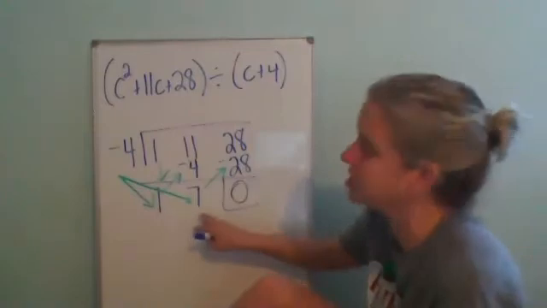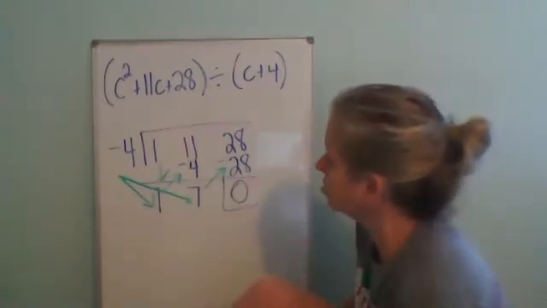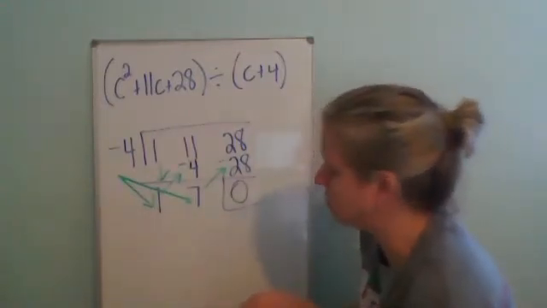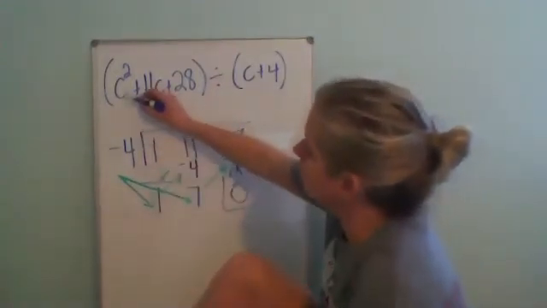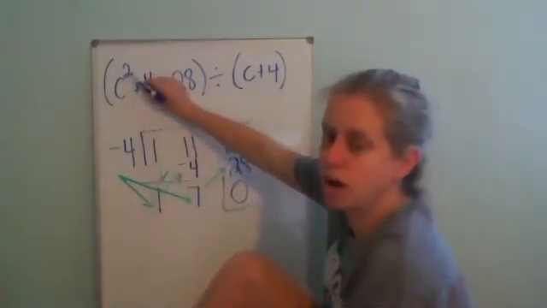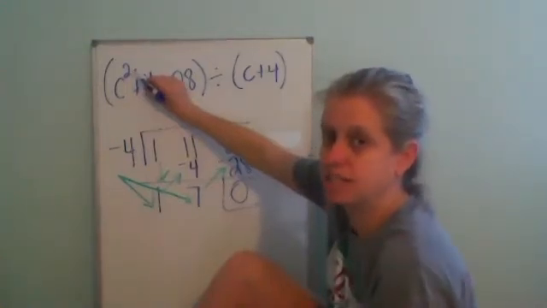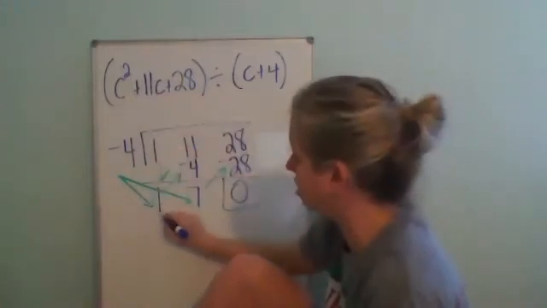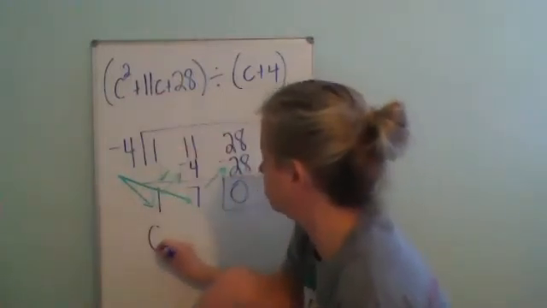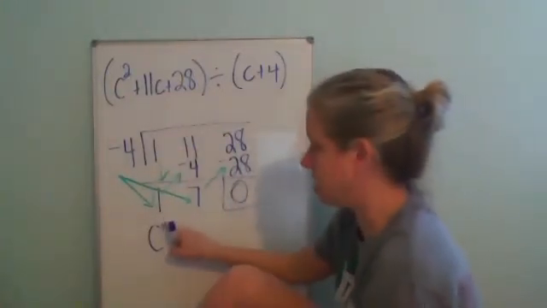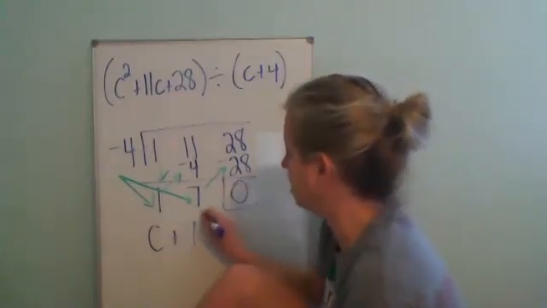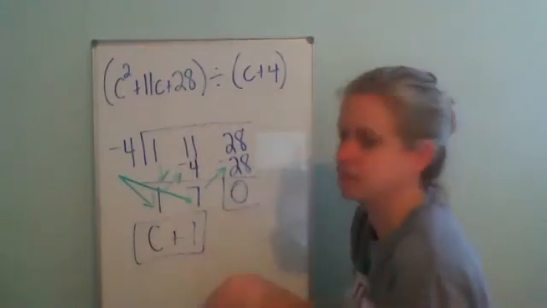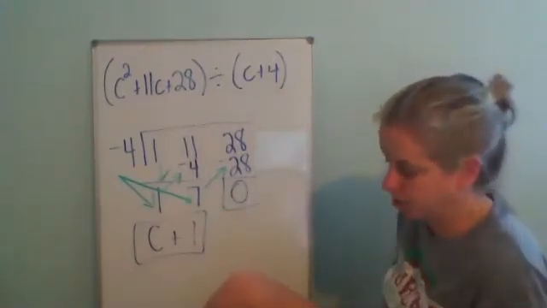So I've got a 1 and a 7 down here. Okay? Those are going to be the coefficients of your answer. And remember, your answer starts just 1 exponent less than this. So 1 exponent less than this will just be c to the first power. So I've got 1c to the first power. I don't even need to write it since it's first power. And since that's a positive 7, I'll have plus 7. So c plus 7 would be your answer.